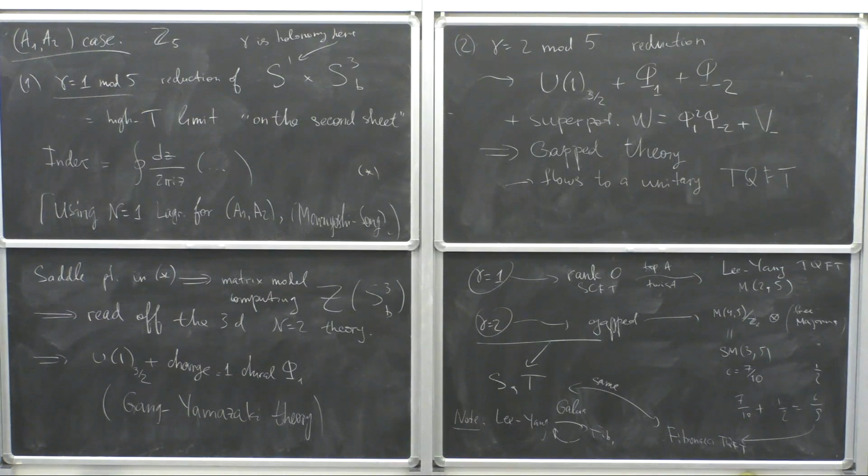By the way, this part is all in collaboration with Arash Ardehali and Dongmin Gang, and Arash is, of course, the best expert on this, taking these high temperature limits and doing all possible analytics with them. And the observation is that you basically do this replacement in the index. What's usually called p in the superconformal index, you just rotate it by e to the 2 pi i. It's different from the more well-known notion of the second sheet that's related to black holes. So you just do this rotation. p appears in some non-integer power as an argument inside these elliptic gamma functions, and then after you take the high temperature limit, what do you do in practice?